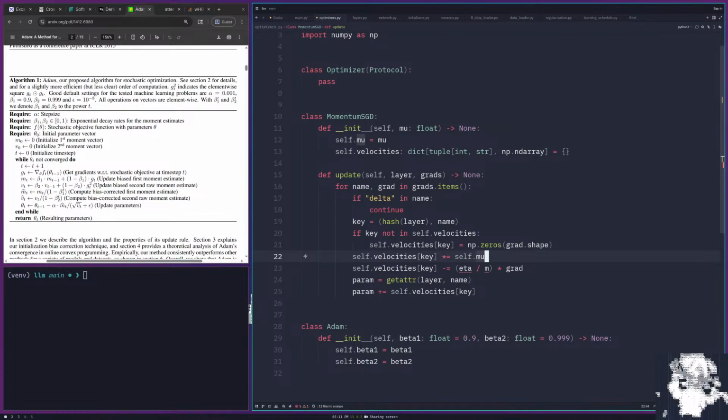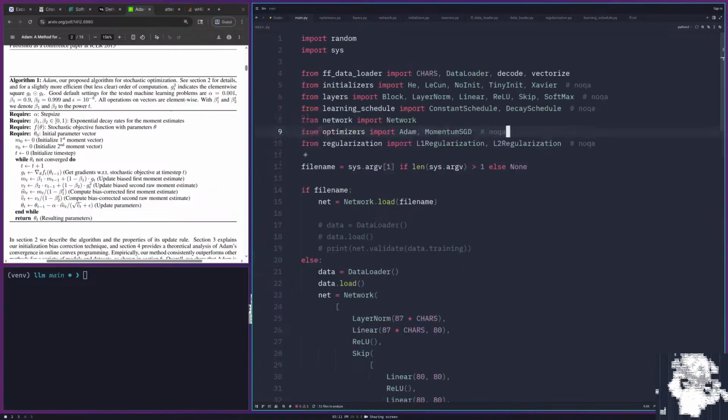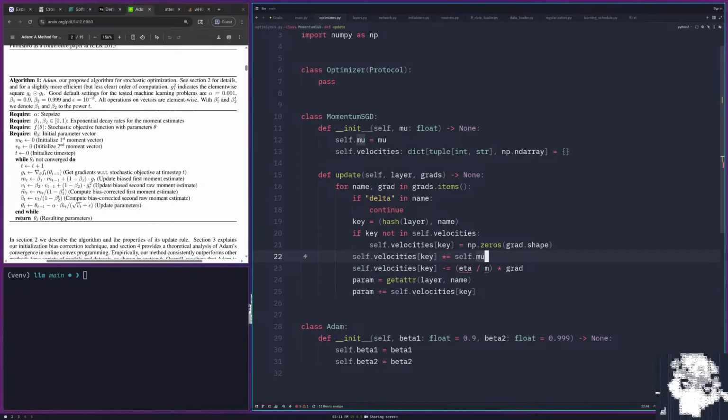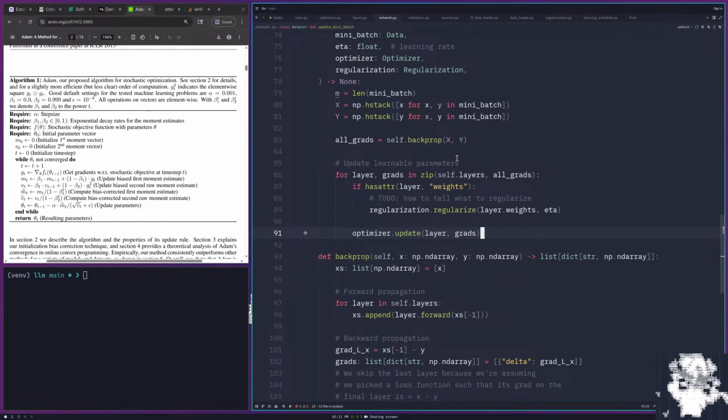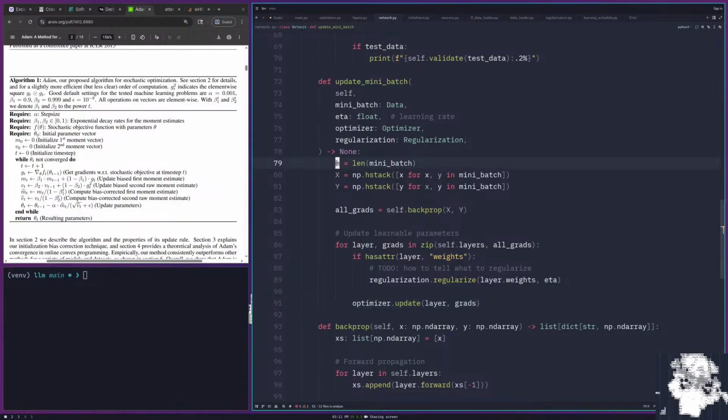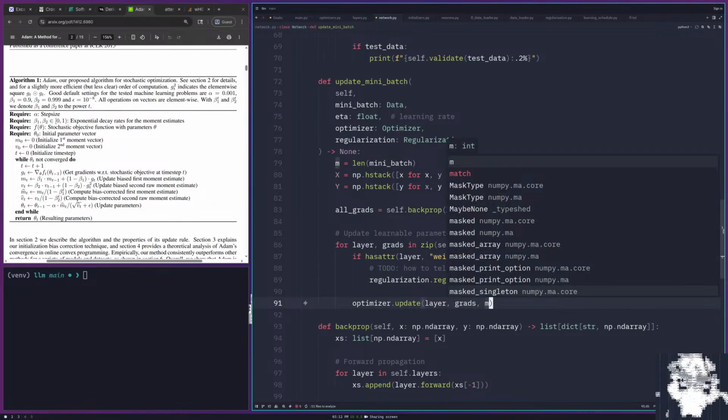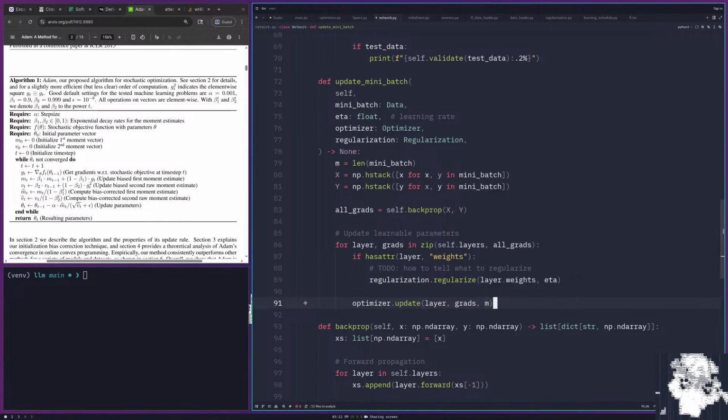Mu is going to be self.mu. I don't know what eta and m are. Let's say you get m and eta.